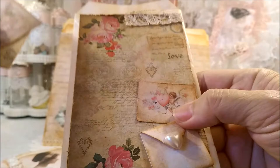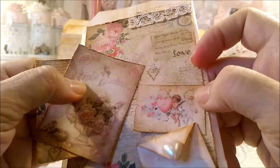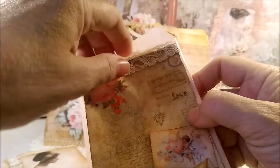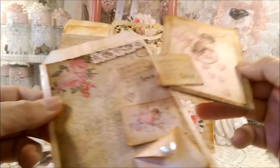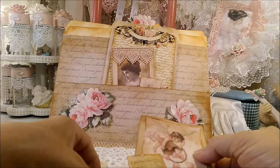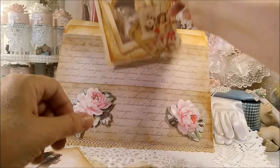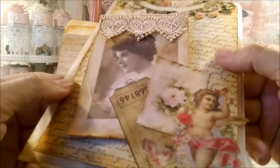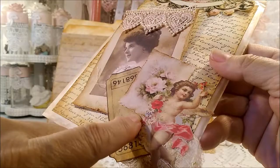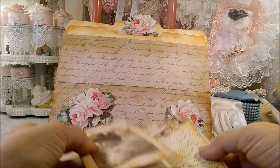I put this little chair up here to hold these little pieces that you can write on, and this quote right here — I can't make it out, but on the inside I put it here, so I thought that was pretty neat. Here's another trifold, tea-dyed and inked. On this one I put a ticket, cut off the flower, and a little chair up again. This is a flip-up that you can write in.